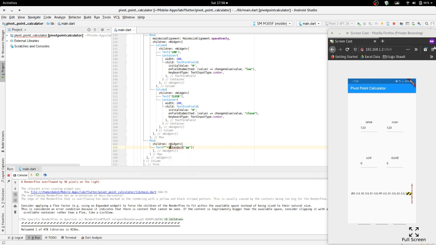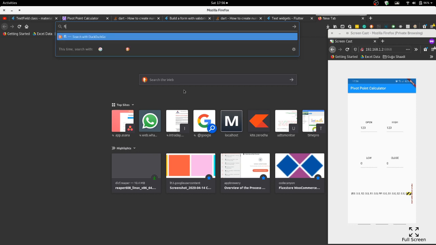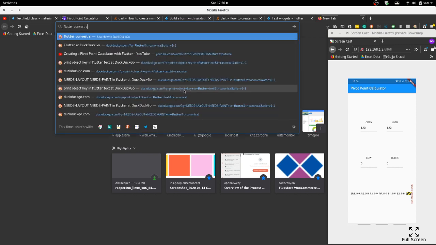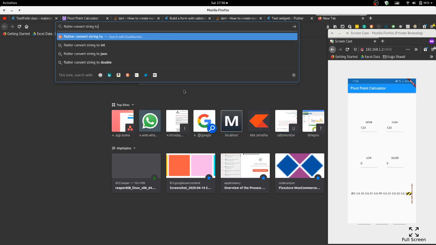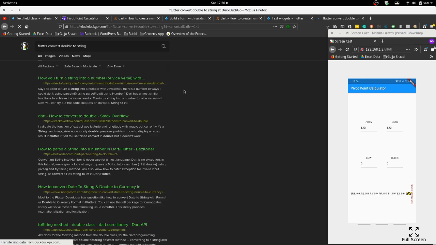See if I just remove this whole thing. Standard of pp. Oh, sorry. Right. Okay, Flutter convert string to double to string. Oh, basically we need to learn the typecasting in Dart.